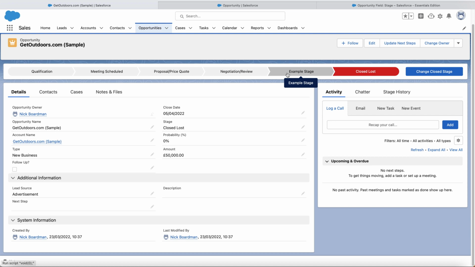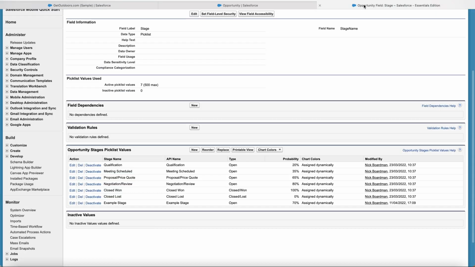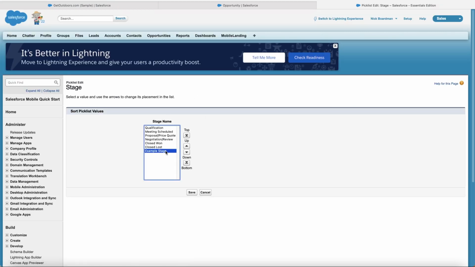But you may be thinking, well, this isn't actually the part of the pipeline that this particular stage sits. That's not a problem. What we now need to do is go back to the Salesforce Classics page and press the reorder button. So it sits very nicely next to new. Just press reorder, and this is really, really easy. You can just move it to the relevant stage. So if it's going to sit right at the start, in the middle, or at the end, all you need to do is assign accordingly.